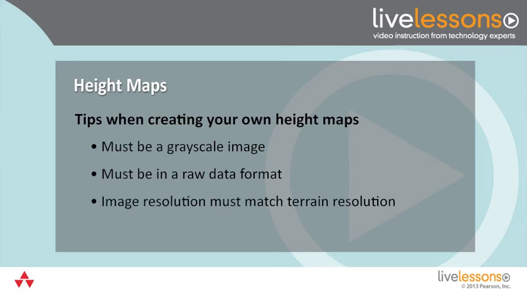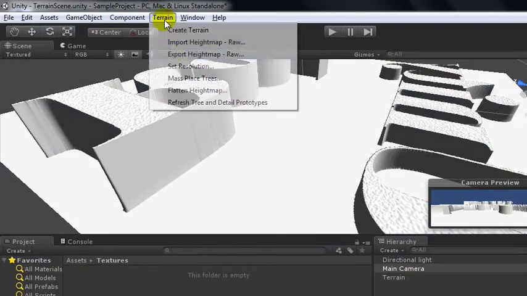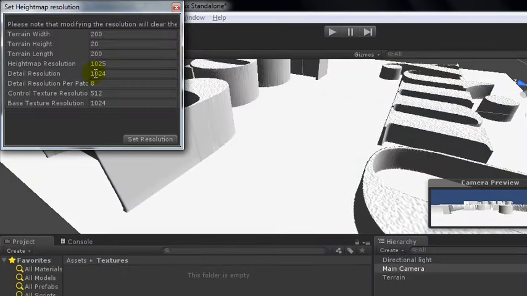Finally, the resolution of the image must match the resolution in the terrain settings. And as we saw, if I come to my terrain settings and my set resolution, it only takes one dimension, 1024, so it doesn't take a width and a height. We can see that our height map should probably be perfectly square. So 64, 128, 512, 1024, so on and so forth. It makes it much more efficient, and it makes it easier to load. It makes our terrain look pretty good.